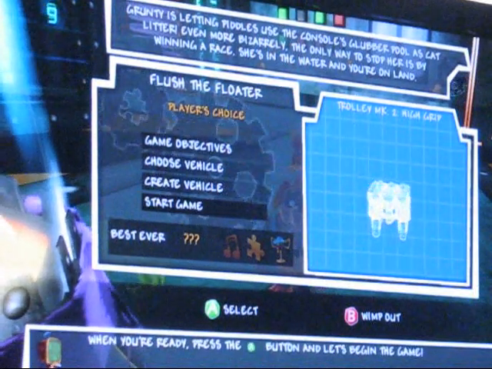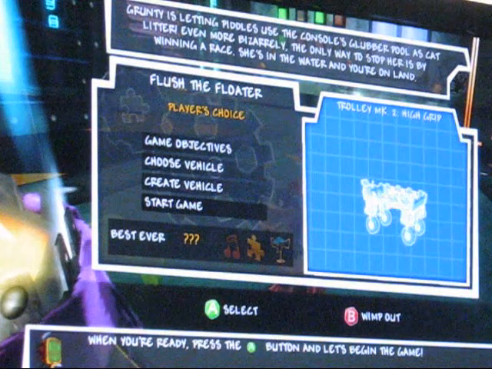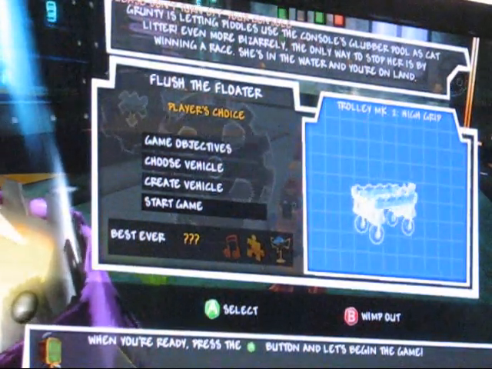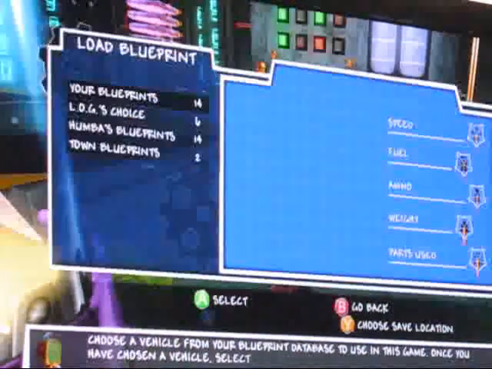Grunty is letting Piddles use the console's louver pool as cat litter. Even more bizarrely, the only way to stop her is by winning a race, she's in the water and you're on land.